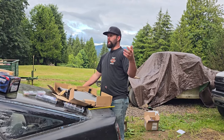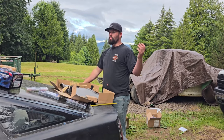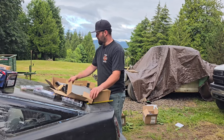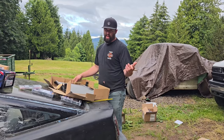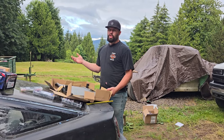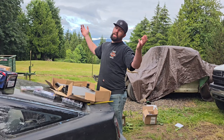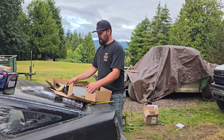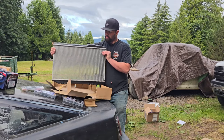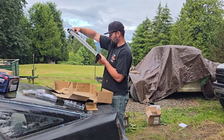The ones on eBay are a couple hundred dollars cheaper than ones I could find on Drift Motion or anywhere else on the internet, like Mishimoto or Megan Racing, stuff like that. The ones on eBay are a little bit cheaper, but the shipping is ridiculous, $100, so it makes it not even cheaper. And so we went with a factory replacement from Rock Auto, cheapest one I could get.